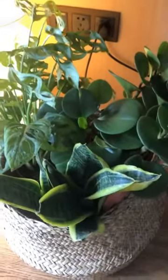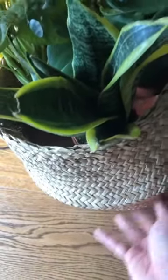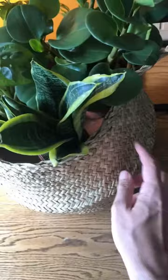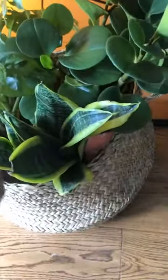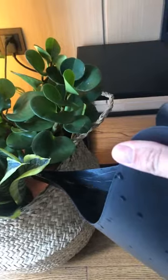So, some plants that I just bought at the plant shop are here. I just bought Monstera obliqua, Sansevieria and a Peperomia, and they're down in this basket container here, but obviously this needs a saucer because you can't have this getting wet all the time. So I put a saucer in there on a raised platform and then literally just place these on top like this. So it's the easiest display ever because these plants won't really want to grow together long term, so I'm going to keep them in the container like this for the time being and just fill the water up into the saucer. So there you go. Really smart arrangement there with the Monstera, Peperomia and the Sansevieria.